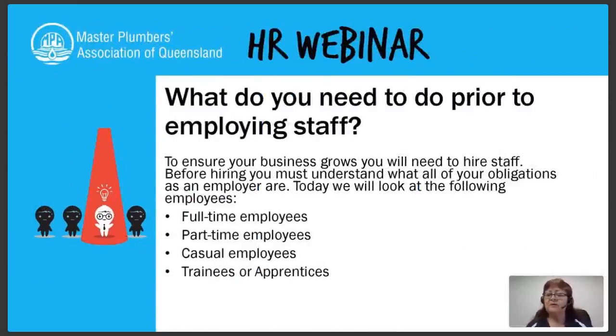So what do you need to do prior to employing staff? To ensure that your business grows, you need to hire staff. Before hiring, you must understand what all of your obligations are as an employer. And today we're just going to be looking at employees. So we're not going to be discussing subcontractors at all. This is all based on just employing employees. You can have full-time employees, part-time employees, or employ someone as a casual, but there are certain time frames about employing casual staff. You can also employ trainees or apprentices, so we'll have a look at the differences with those as well.